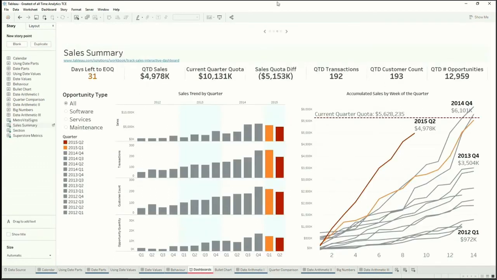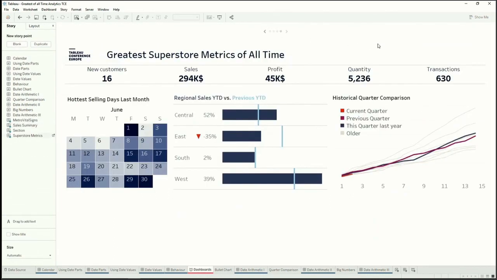Last but not least, going back to the Superstore scorecard, we want to find the number of customers, actually the new customers we had this year. And you could think this is quite a tough calculation. Yes, it is a level of detail calculation, but it is built using also our date parts. So we'll see how we can do that. And it needs to be displayed as a single KPI and not a visual. So that's a challenge, right?